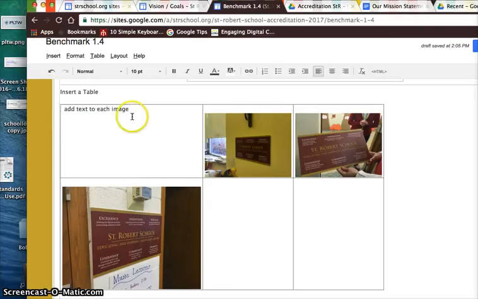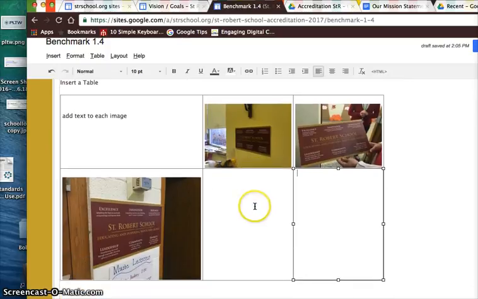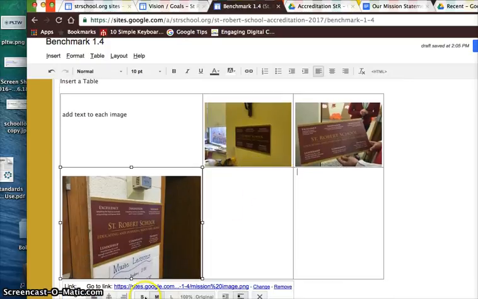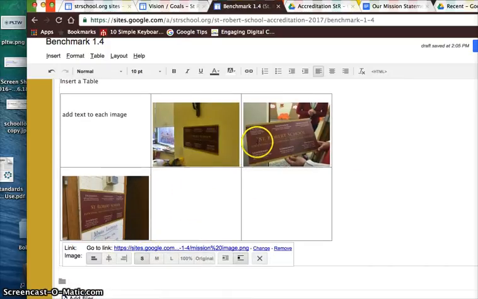Let's see. All right, and I might want text next to my image, so I could have this organized, so I could have text over here in the image here, or use one of these cells for text and the other one for image. But let's make that smaller. Using a table is going to organize our images so much better.